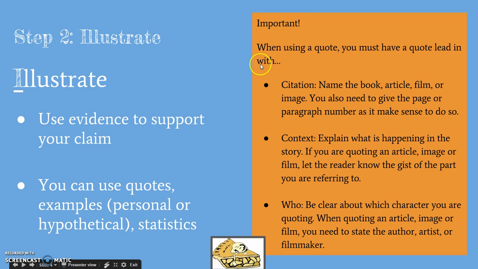You must have a quote lead-in. In that lead-in, I'm looking for a citation. So here you need to give me the title of the book or the article or the film or the image. If it makes sense to give me a page number or paragraph, you should do that too. The next thing I'm looking for is context. Please explain what's happening in the story when you pull this quote. If you're quoting an article or an image or a film, give me the gist of that part that you're referring to.